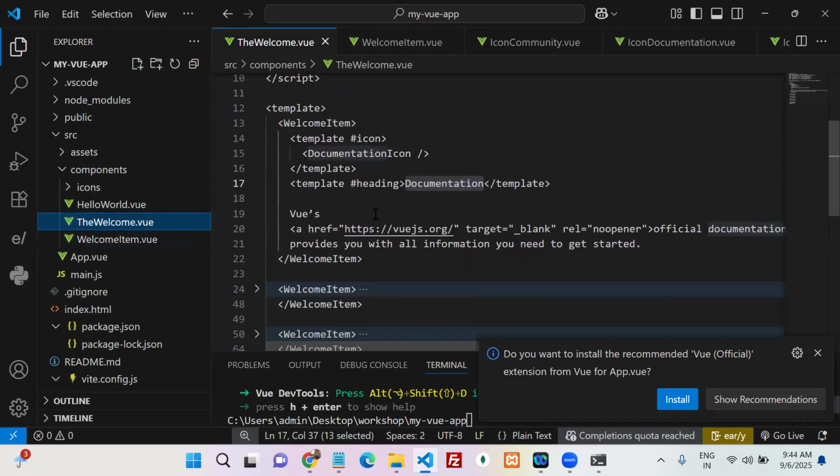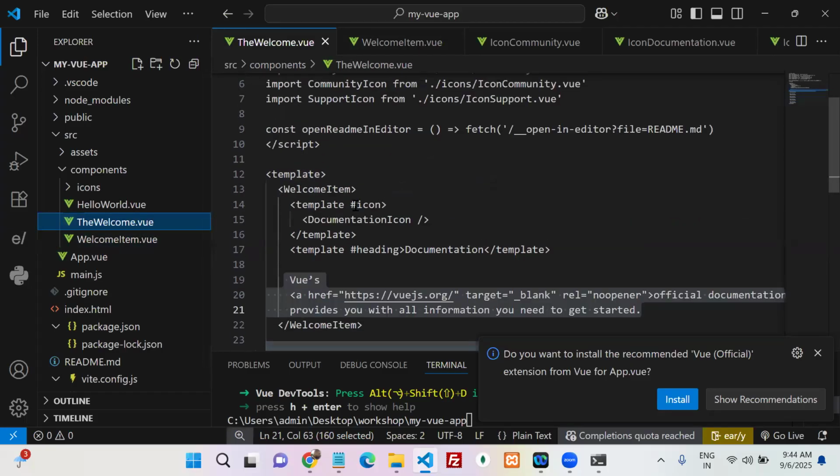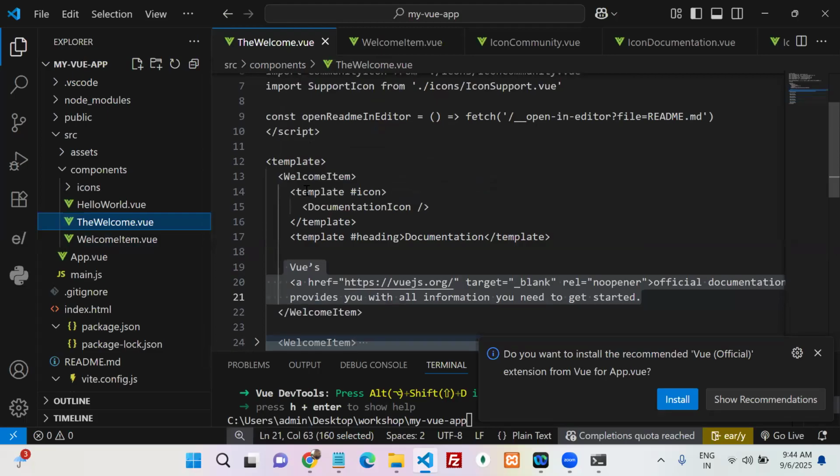Okay, the next one after the heading section, whatever the remaining content is there, where is it going to be placed? In another section slot or not? See, the next slot is what? Okay, this is the one, right? So, total one template, one slot, you can say. This one is my first slot, this one is a second slot, and all the remaining come under the third slot only, or not?